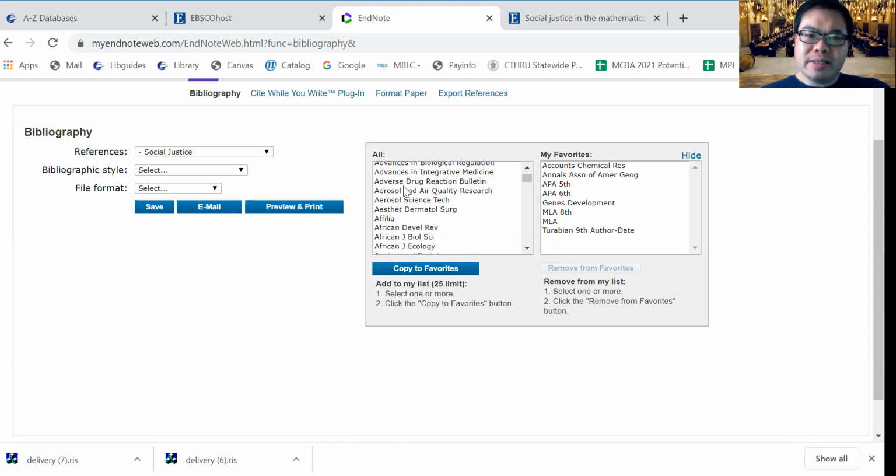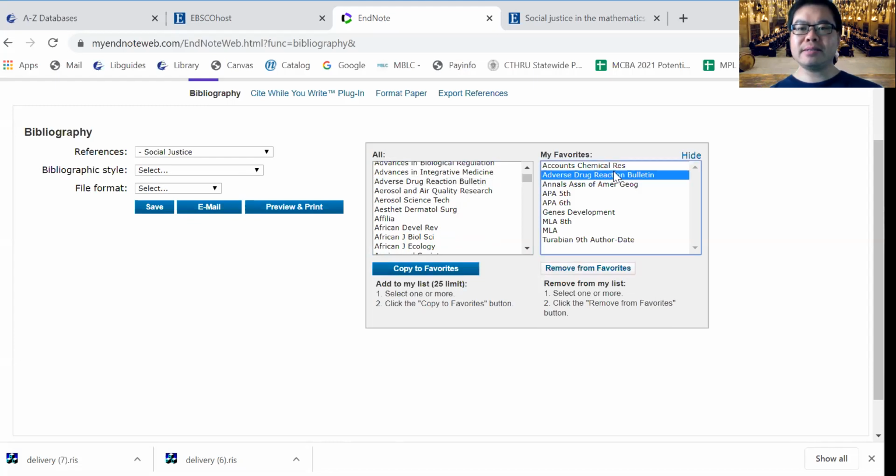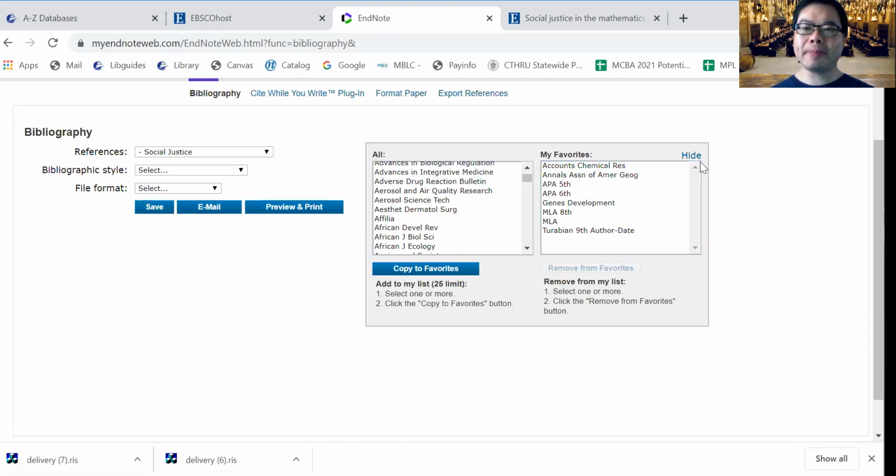So in this case, let's say you want to publish something in the Adverse Drug Reaction Bulletin. You can click on that, click on Copy to Favorites, and now you can see that has been added to my list of favorites. Okay, and if you want to remove it, just highlight it and click on Remove.